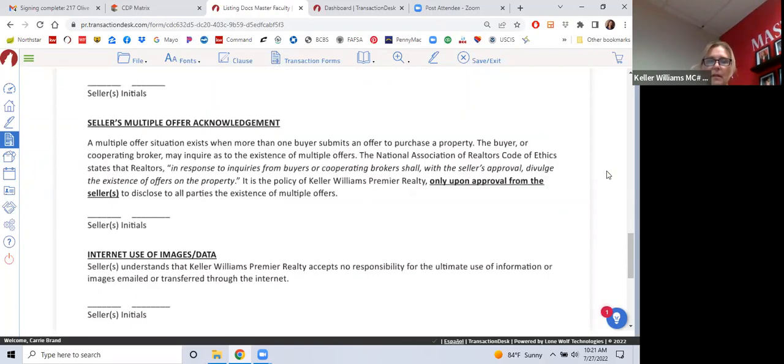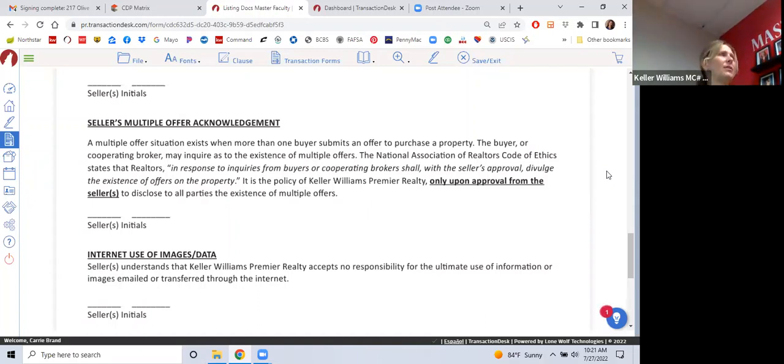Seller's multiple offer acknowledgement. So if we get multiple offers, Miguel, are you okay that I share that with other agents? And sometimes people are like, well, tell me about that. Well, if somebody writes an offer and I'm getting another one in, if I tell them we have another offer on the table, they're going to reconsider their offer, and basically you're asking for highest and best, right?